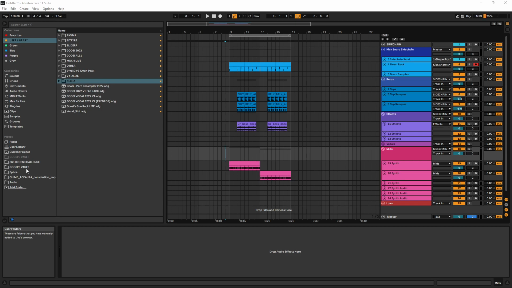Why? Because I used to use FL and I used to do everything on audio because it was easier for me on FL. But I'm on Ableton now, and me personally, it's much easier synthesizing all that, putting it in an instrument rack. It's just easier for me.